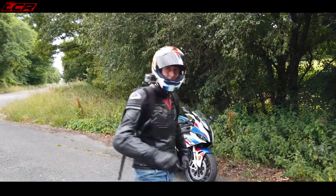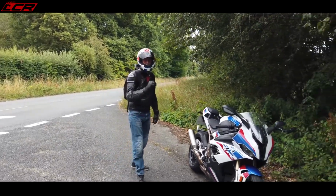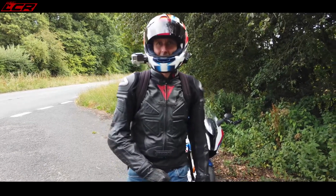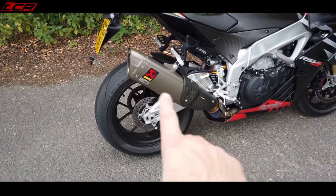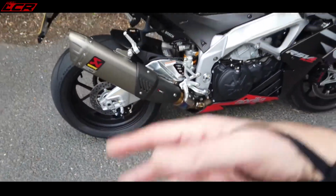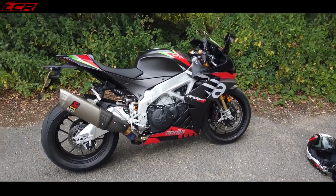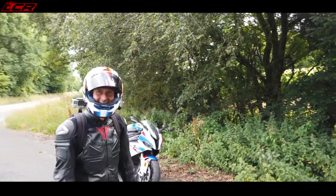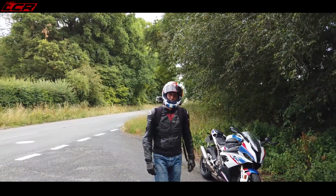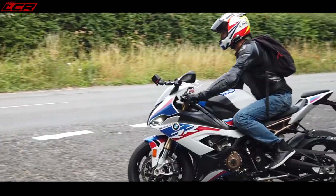And I'm not criticising the BMW, but that's personal preference. Yeah. You get to about 4.5, 5 grand on that, and it just suddenly wakes up, doesn't it? It's lovely. I don't know if that's something to do with the valve. They've got the standard Akrapovič, and it's got the valve in there, isn't it? So whether the valve opens and then it comes alive. I think so. Certainly volume-wise, it comes alive when the valve opens. What does it sound like as a ride-by? Oh, it sounds lovely. It sounds absolutely beautiful when you come past. There's already a clear winner on sound. We can agree on that much for sure.